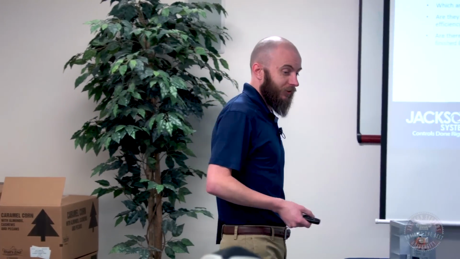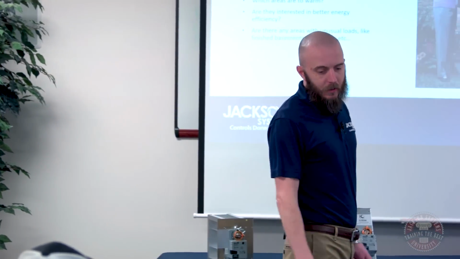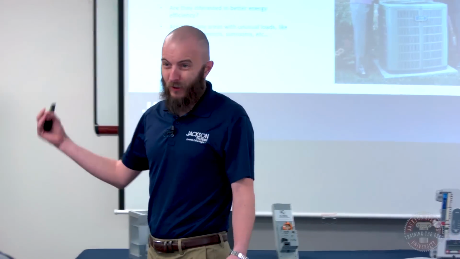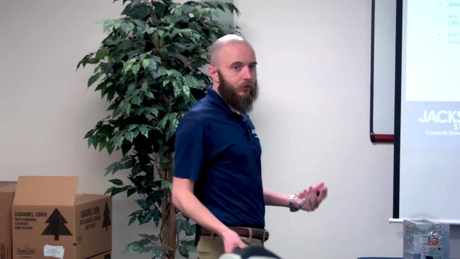So you just ask them, which room in your house isn't comfortable? Where aren't you comfortable in your house? Because it's almost guaranteed they're always going to name something immediately. They know what room they're not happy with in their house. So ask them, which rooms in your house are too cold? Which rooms are too warm? Do you have any areas with unusual loads? So sunrooms, basements, all have drastically different loads than maybe the rest of the house. So these are all things we can help with zoning.